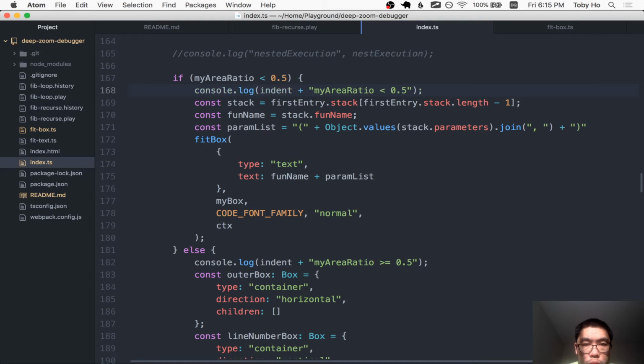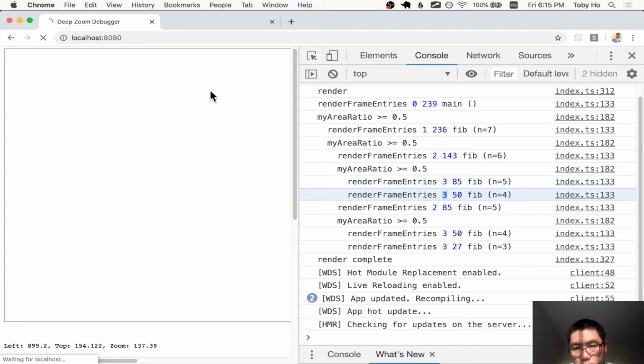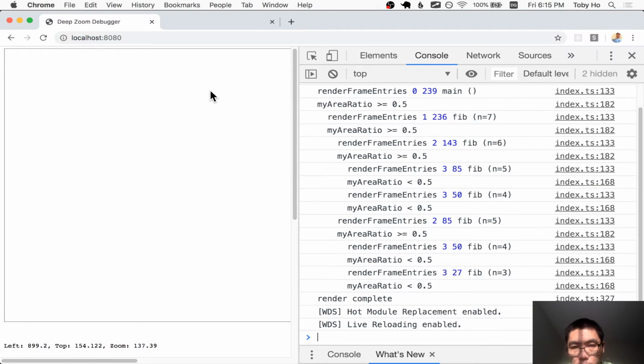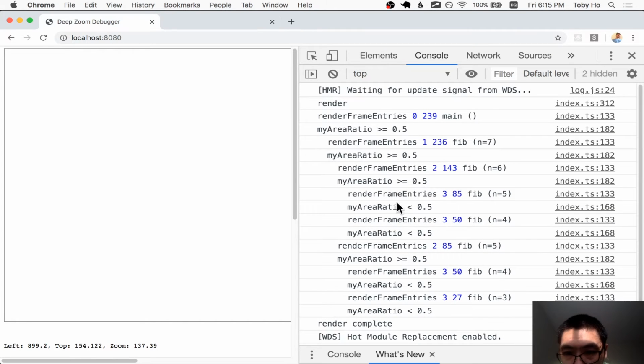Okay. So for fib, it didn't go above. I see. Okay, but it already happened at this point. As in the bug already happened at this point.